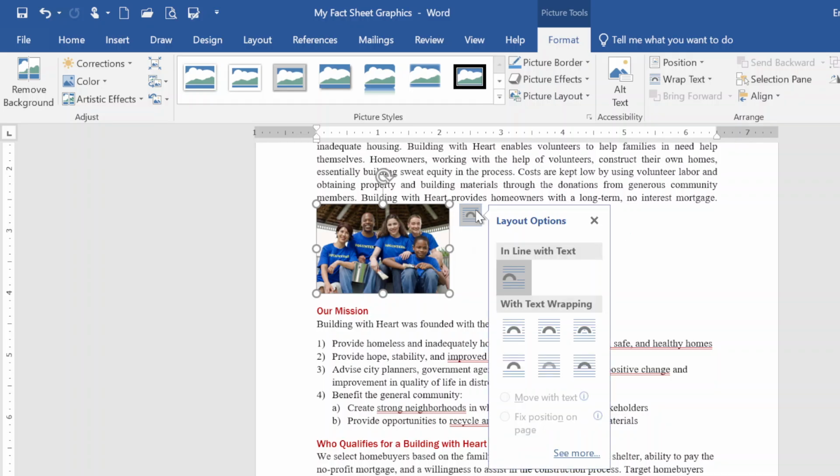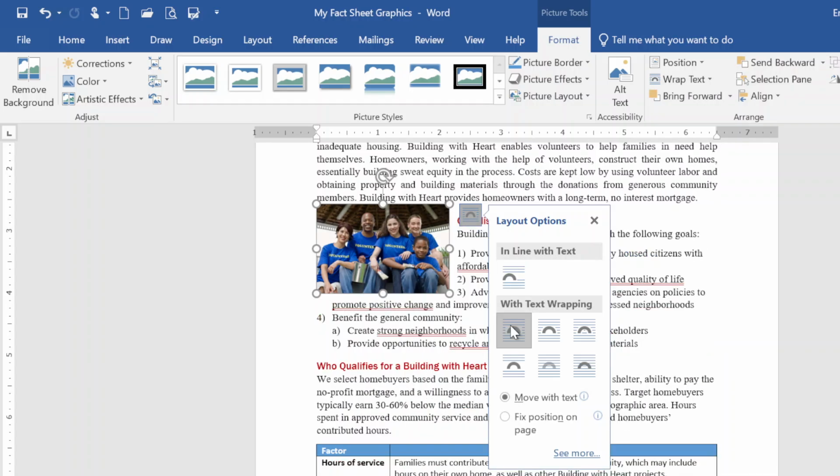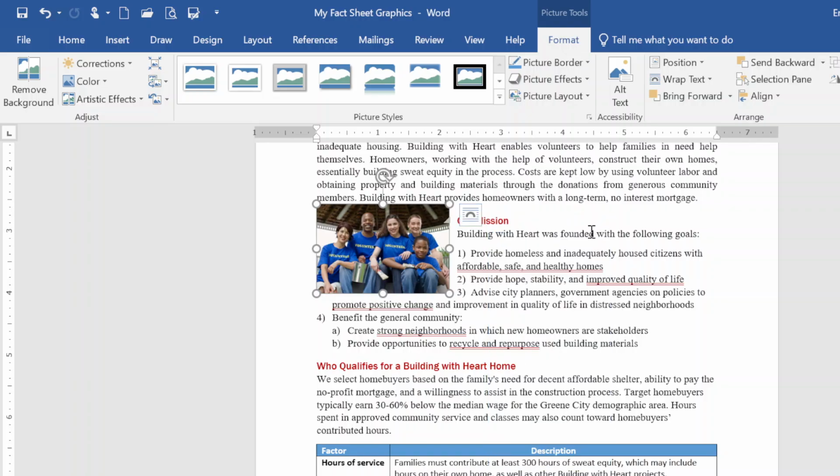We're going to click on that to show our options, and in the With Text Wrapping section, we want to set this to square text wrapping. And you can press escape or the X button in this layout options window, and you can see now the text goes up the right hand side of the image.